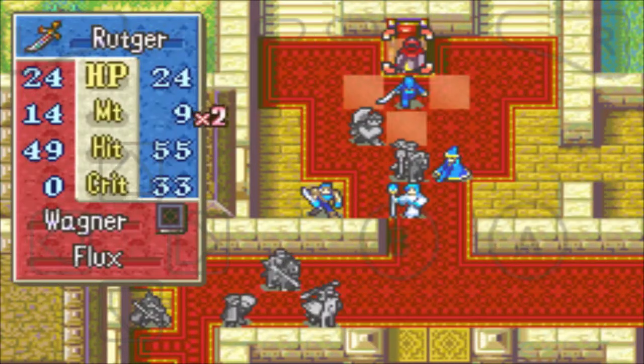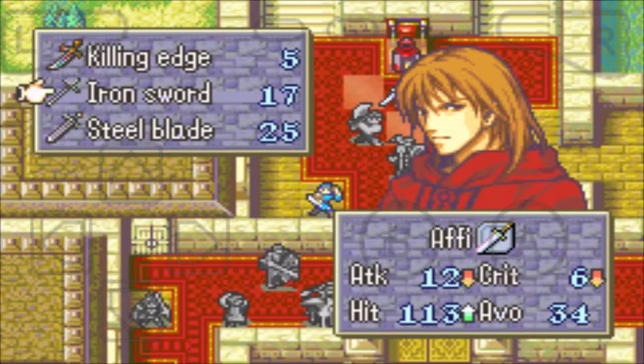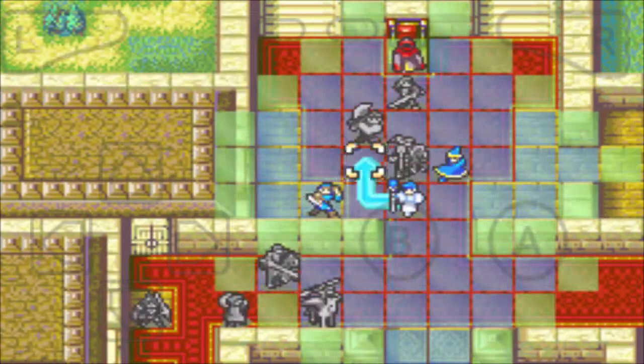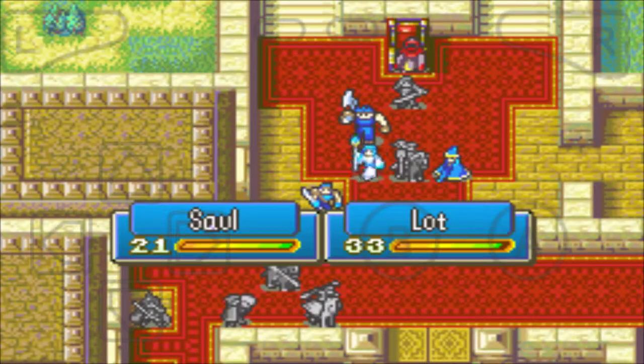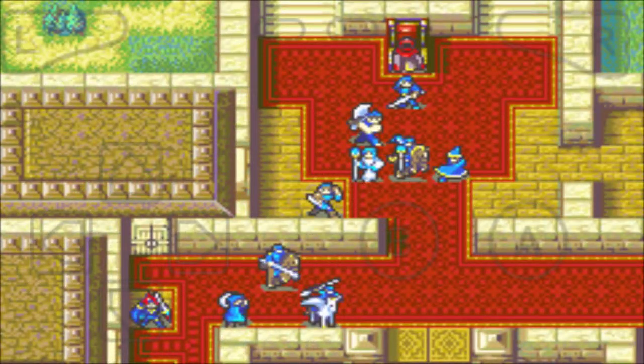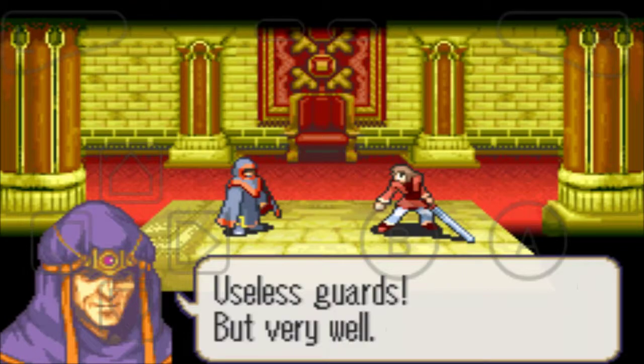And now we can attack the boss. So Rutger actually doubles. He only has 55 hit with the killing edge, but he has a lot of crit, which is something that we can hope for, as if he does work with the 55 hit, then he can dish out a lot of damage with a base 35 crit. Well, not base crit, but whatever.